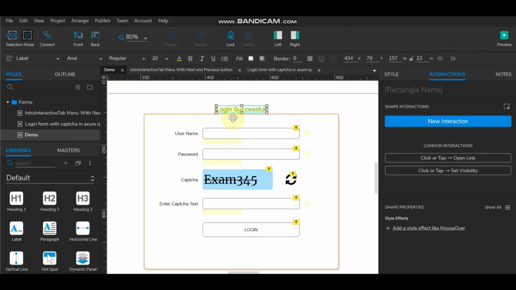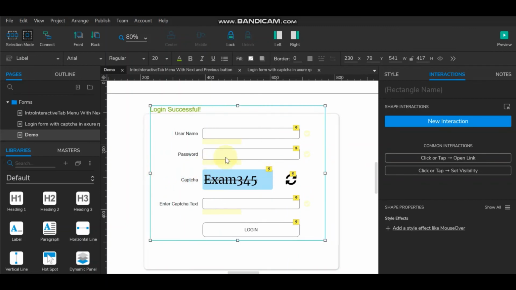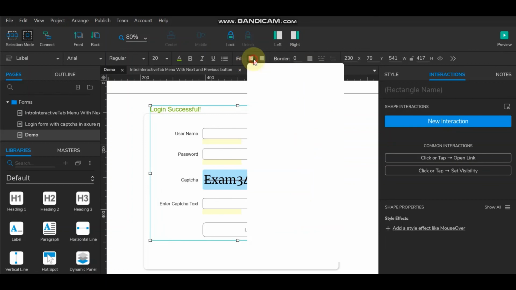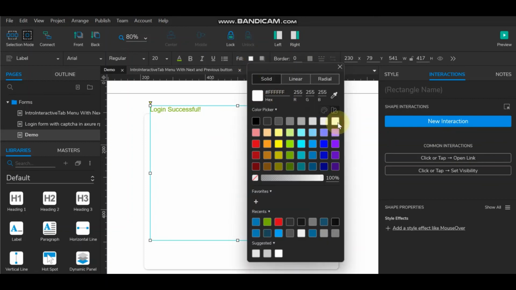Login successful. So now we're going to fill this with some color.